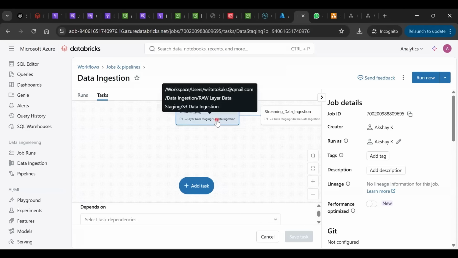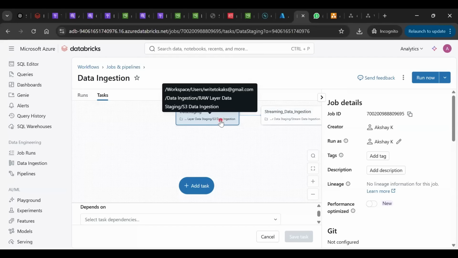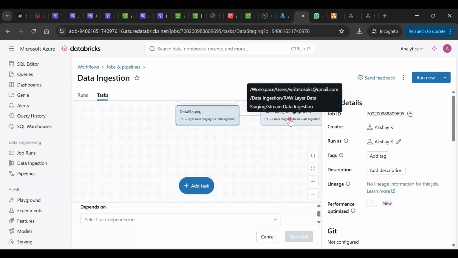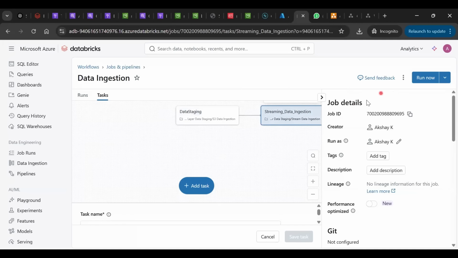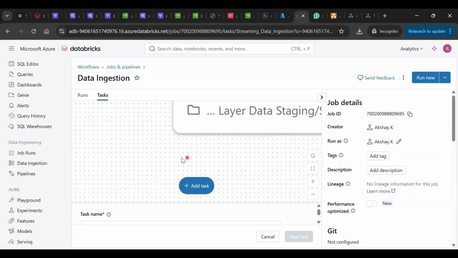So you see, it's pointing to my S3 data ingestion. That's what I want to try to say, right? So you can create any notebook and make the dependency. See, first of all, I create one notebook and I'm pointing to S3 data ingestion. Then after success of S3 data ingestion, I'm calling S3 stream data ingestion. So those sorts of things you can do and configure, and then run it as run now or schedule. You'll be doing those things when you are running jobs, but first you create the job via this notebook, and it's not a big task. You can do it very easily, but getting that end-to-end architecture is very important.